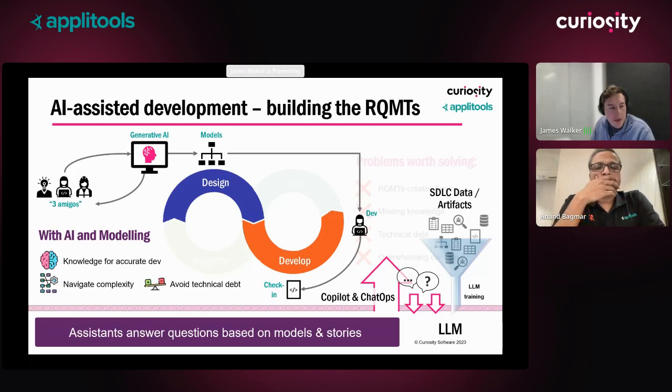So one of the things that we've been thinking about is how can we build out a knowledge engine to help organizations make sense of all the data they have in front of them and be able to ask questions about their requirements and hopefully start to get some sense of understanding of all of the knowledge that's been gathered up over time for a particular project.